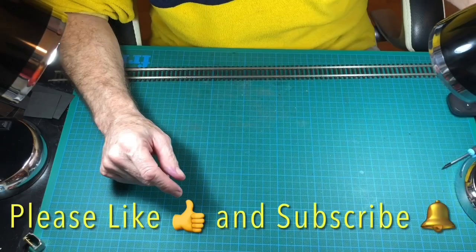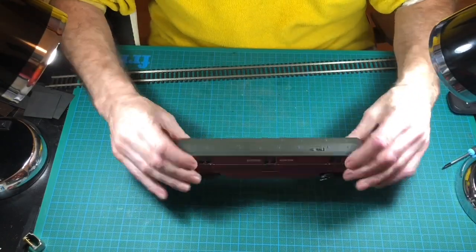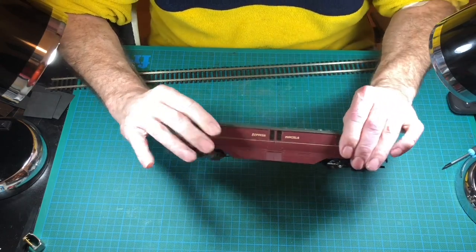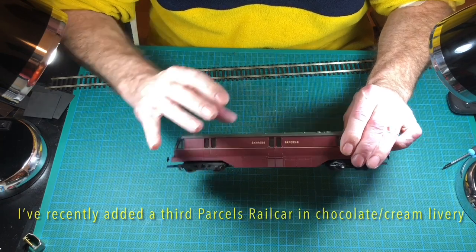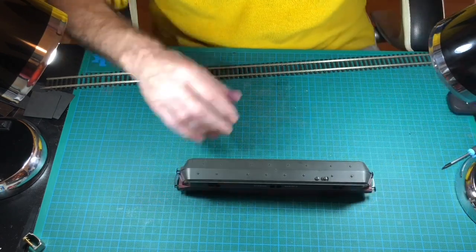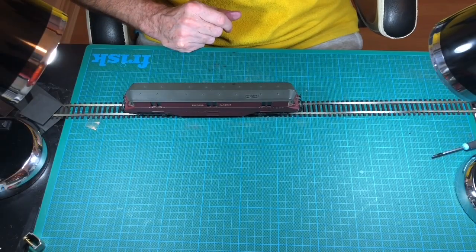I've recently put together a small collection of diesel rail cars and this is one of the Lima ones. It's the parcels one. I've got two passenger ones and two parcel ones, all in different liveries. I think the other parcel one I've got is a Brunswick green. Now this one makes a bit of a racket, so let me just put it on the track and get it going. Right, so let's get this running and just see what it sounds like.